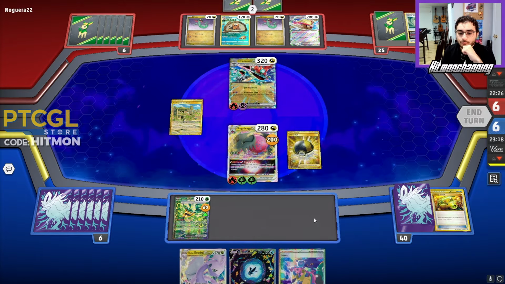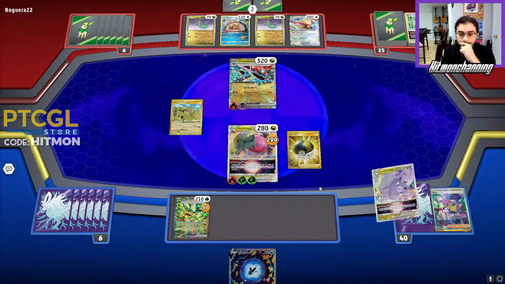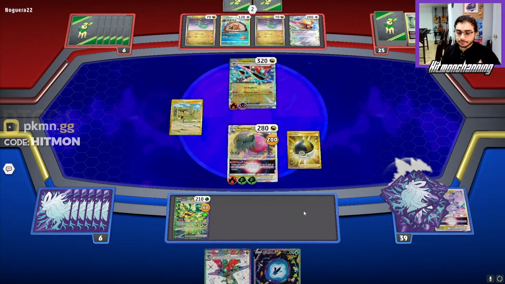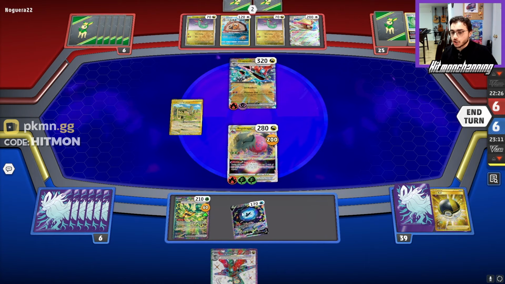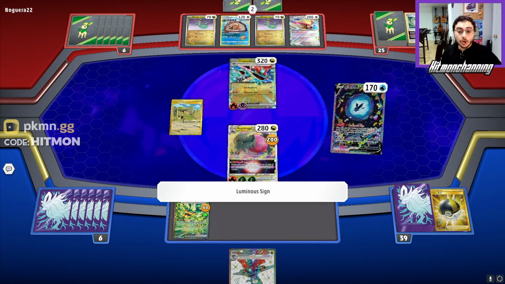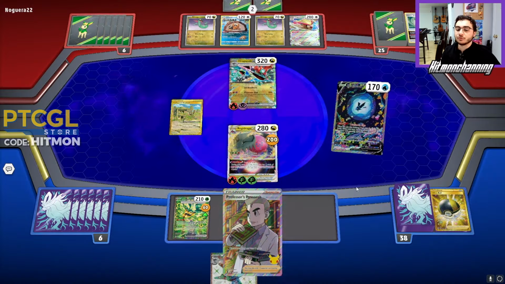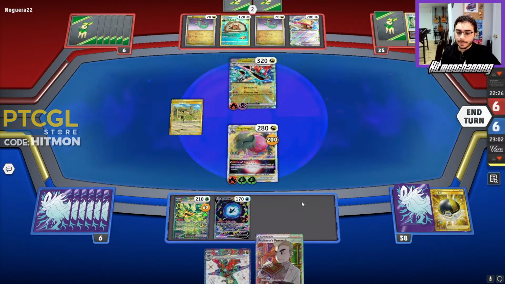So maybe we'll first Ultra Ball. Get Dragapult, because we only got 1 of them. Lumineon for Research. Okay, I kind of like that. Because we got to establish another Regidrago or we just lose the game, right? So we'll go Lumineon for Research. Research this hand away.